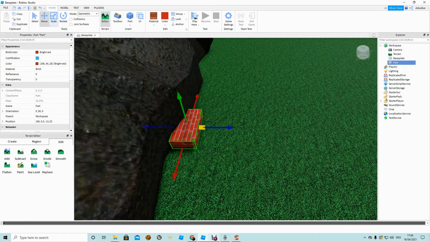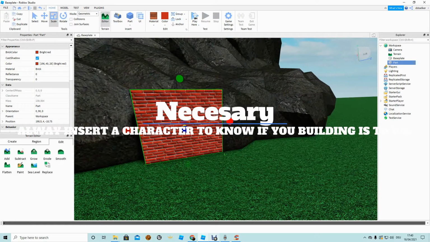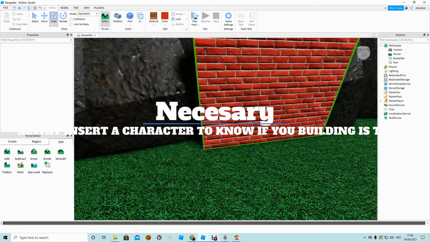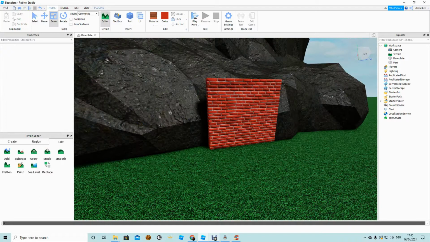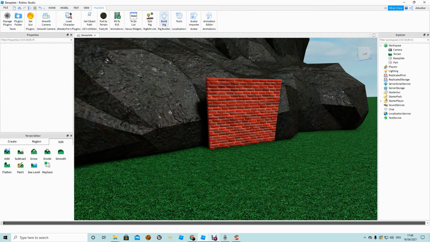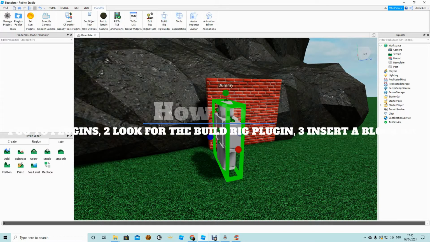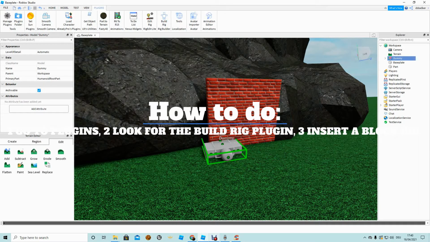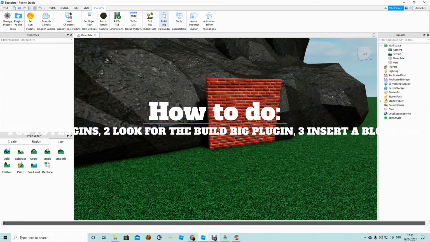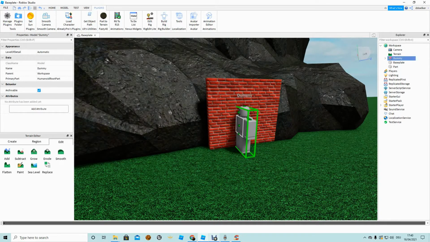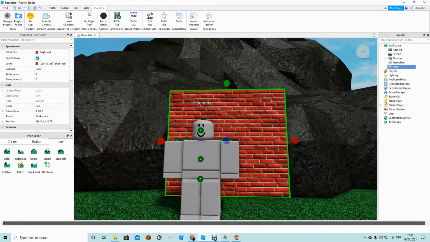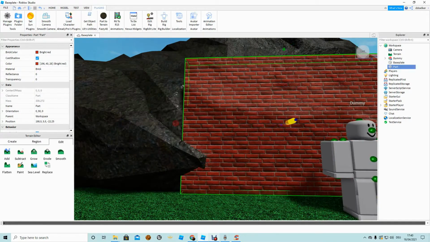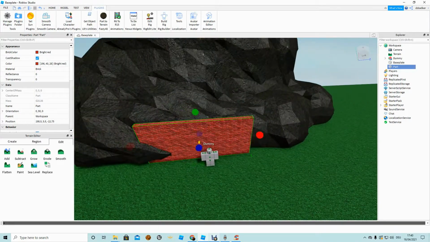Then here we can click on scale. Then we will scale it to a wall that we want to make. Something that is now necessary to know for making the right size: go to plugins, go build rig, block rig. Now we have a block rig. In this character, just my block rig just kind of, now it worked. So this isn't high enough to be a house. I guess this is the right size for his house.